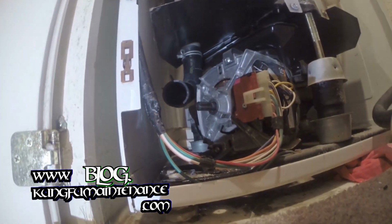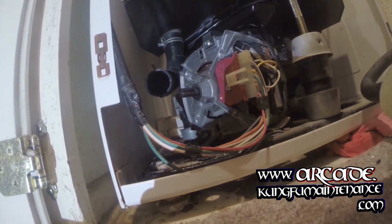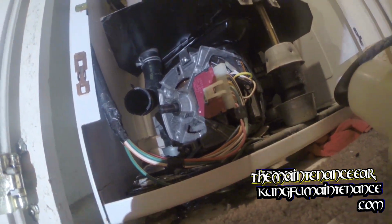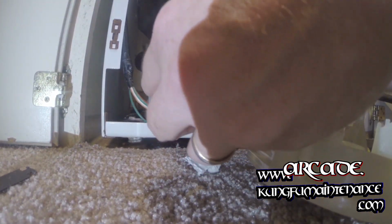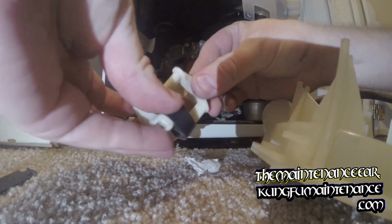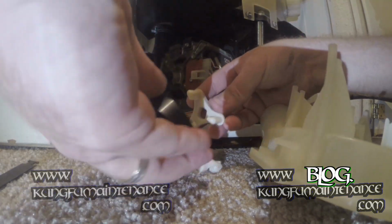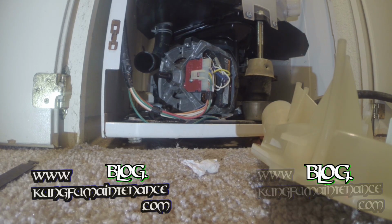If we needed to replace the coupling, which this one I don't, we would remove the two screws here, undo those clamps, fold the motor forward, take the motor out, pull the disconnect, and then replace the coupling. And you can see there's two sides to this that just fit together. Like so. The rubber piece in the center makes them meet up, and then this just goes on the motor mount on the other side, just like so. It's a special deal. Anyway, that's that. If you ever needed to replace the coupling, sometimes you'll hear that rattling if you did.